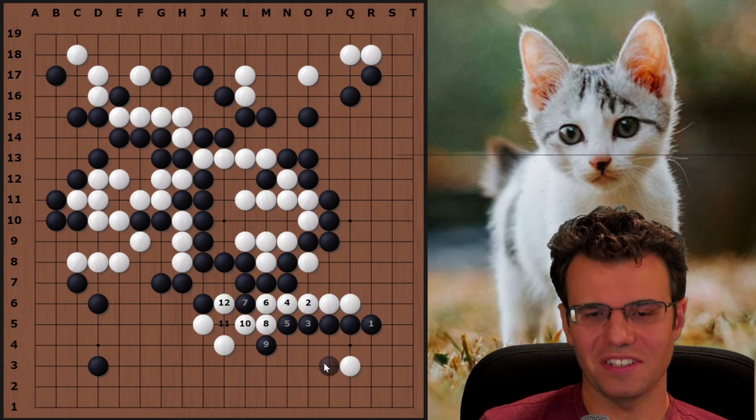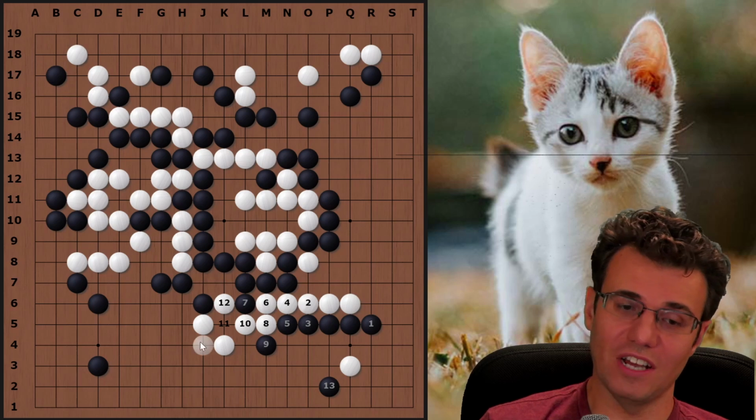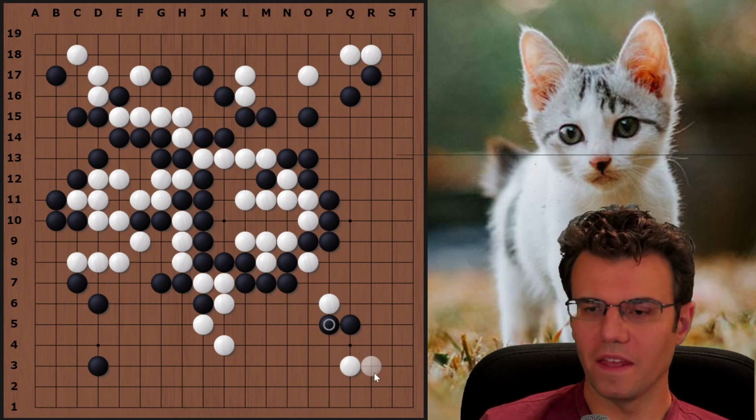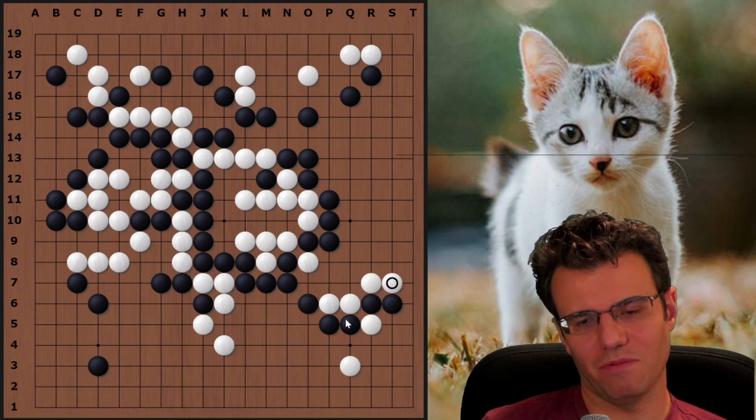If you take back, then, right, toasted corner. And also not a live dragon for white. Pretty cool. Pretty cool. So in the game, I was very sad to miss this move and play this one, which gave my opponent so many more options.